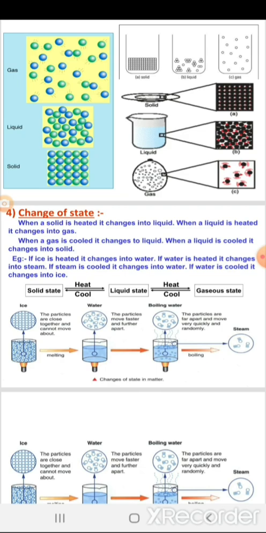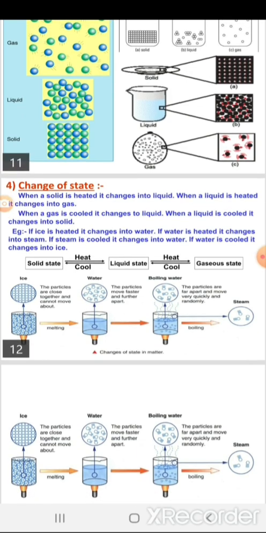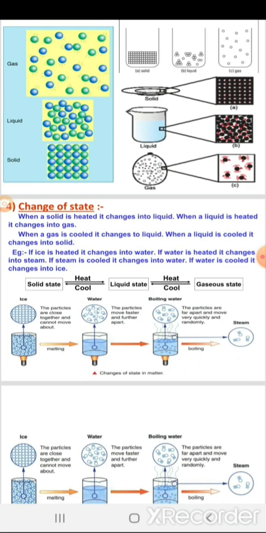So let's overview this. Gas particles can diffuse the most, whereas solid particles cannot diffuse that much. The force of attraction in solid particles is highest, but for gas it is least. And for the space between particles, solids have the least space, while gas particles have the highest space between them. If you compare liquid with gas and solid, their properties remain intermediate.